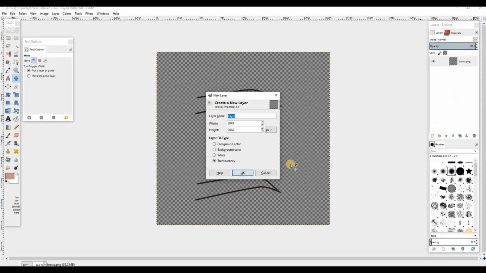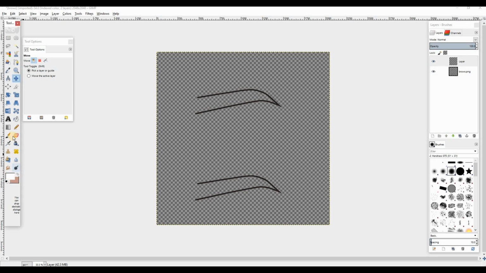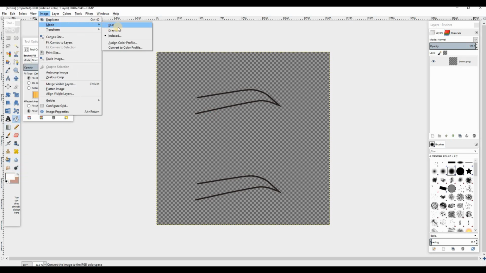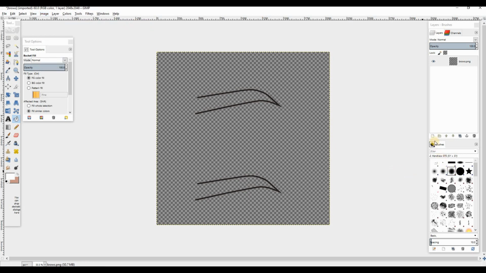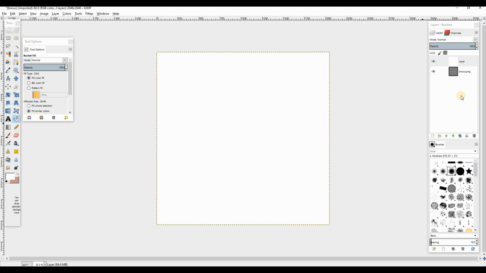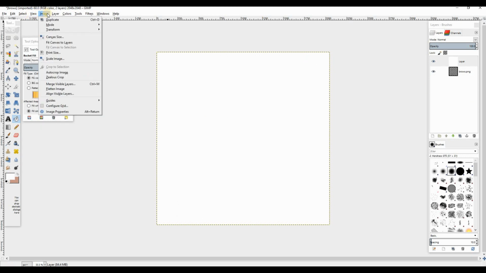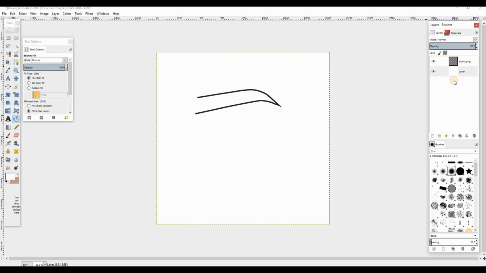So personally, I never made eyebrows like this. I made a Mix and Match on image mode and RGB. So make sure it's RGB, otherwise when you add the eyebrow texture, everything is gonna be brown. So always check out for RGB. It was originally on this one, so yeah. So now I can merge it down so you have a better view.